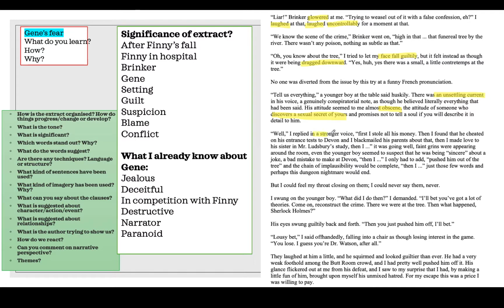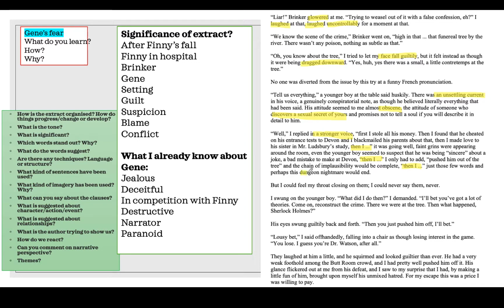Okay, and then we have this, "I replied in a stronger voice." So we have this comparative here to maybe show how Gene's character is developing or how he's responding to the others. And then we have this repetition down here again, and we also have the ellipsis. And we can link it back to what we already said with the dashes and the repetition of maybe he's hesitant, or he's worried, or he's scared, or even it could be this is contrived. His reaction is contrived in order to create an effect on those that he's speaking to.